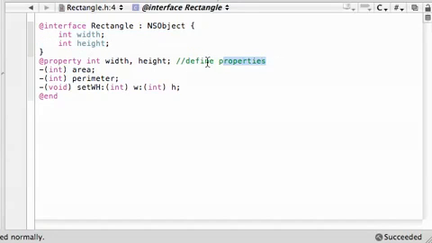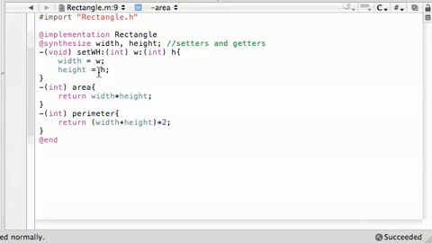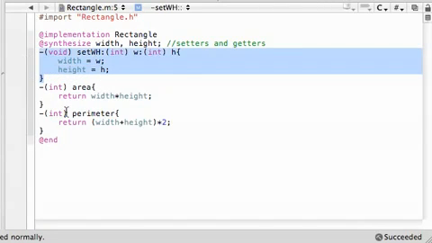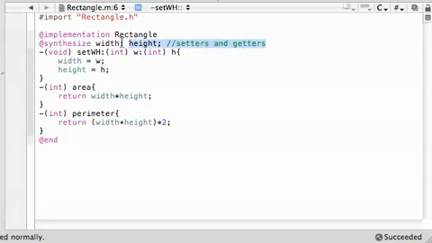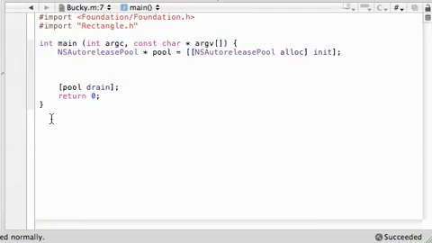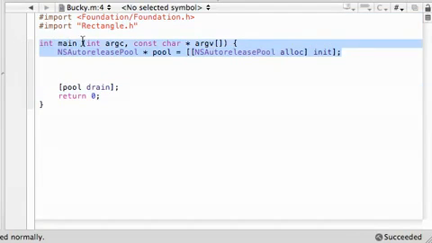So what we did is we defined the variables. We said, alright, we're going to be building these three methods, and then in our implementation we actually went ahead and built those three methods, and we actually had Objective-C build four methods for us, setters and getters for width and height. So in our next tutorial, we're going to be working in our main method right here. Again, make sure not to delete any of this common housekeeping stuff, or else you're going to have to type it all in again. But that's what we're going to be doing in the next tutorial.